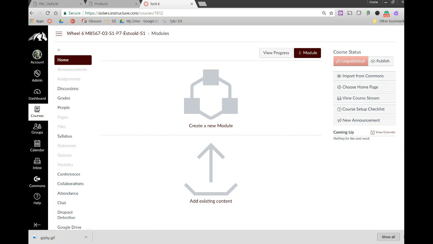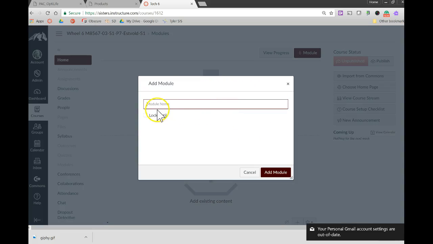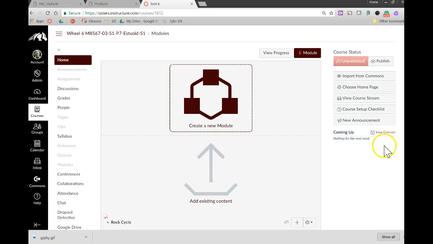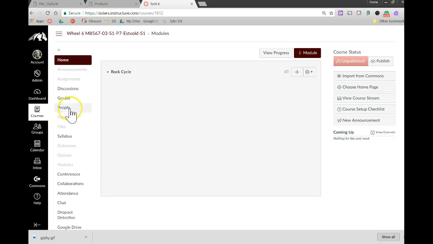Now, I haven't actually created a course module yet, so I'm going to go ahead and create a new course module here. So now if this is my science class, this is like your file folder or your sections that you teach. So maybe I'm teaching the rock cycle. I can actually go ahead and type in rock cycle, and I click add module. Now, you can always get to your modules by clicking on this button right here. But if you notice, here's my unit, rock cycle, and it depends on what you teach, how you want to do this. It may be Unit 1, Unit 2, Unit 3.